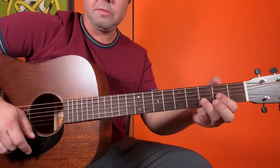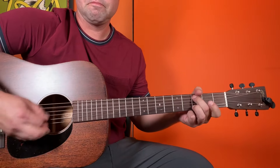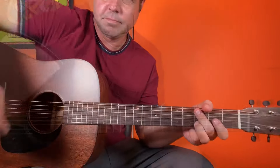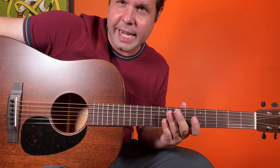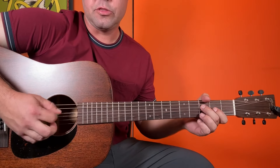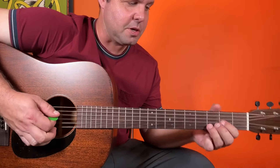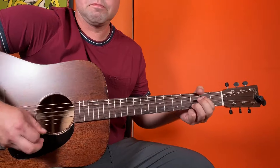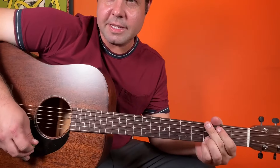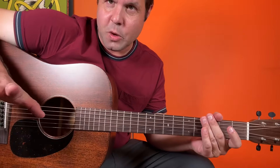For the second half, same deal. The rest of it is filled out with just the B string 3rd fret — you can be a little strummier and a little sloppier here for a fuller sound. As it picks up towards the second half of the second half, it's not going to be O, O, O, 3, O — it's going to be 3, O, O, 3, O. And he's not going to do the Pink Floyd thing at the end. He just hangs on that G chord. Same thing for both halves: 3, O, O, 3, O instead of O, O, O, 3, O, and no Pink Floyd.